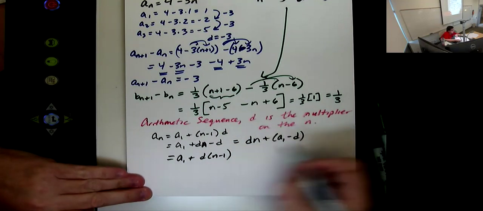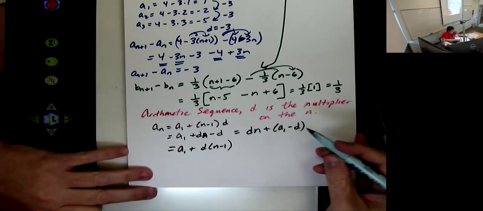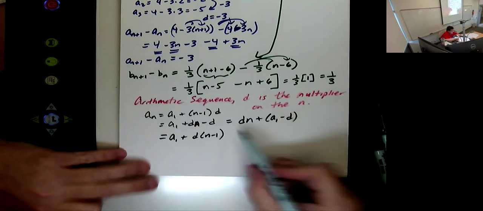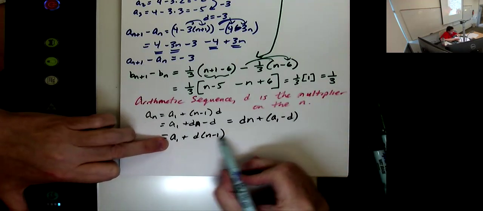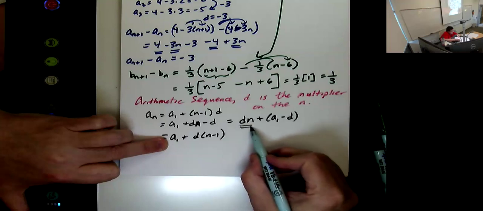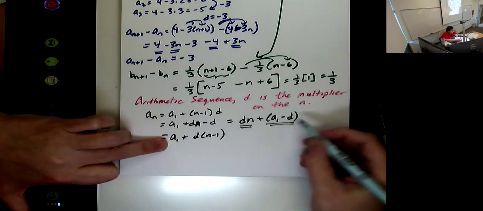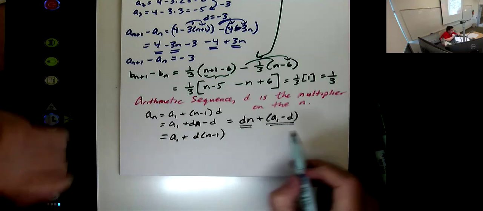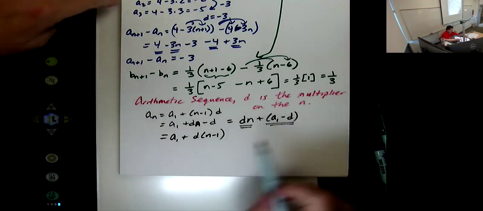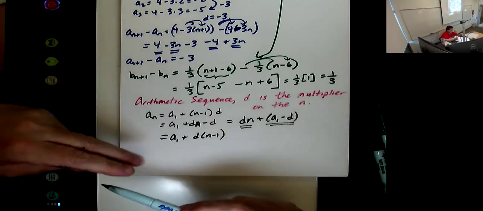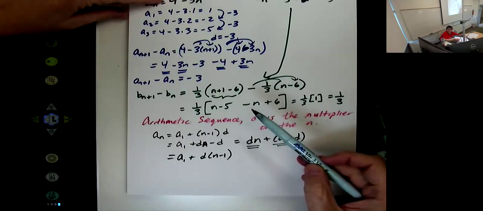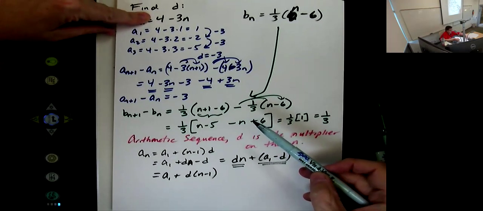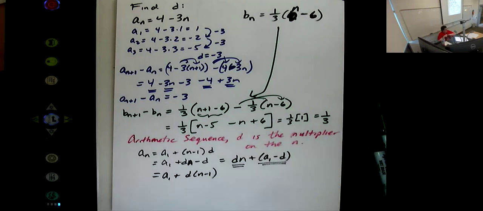Yeah. Same thing. I was just showing how it cleanly, like if we distributed it, this is just the n thing. This is the constant. In this problem, it was the 4. In this problem, it's 1/3 times negative 6, which would be negative 2.